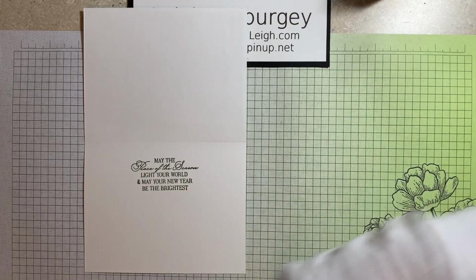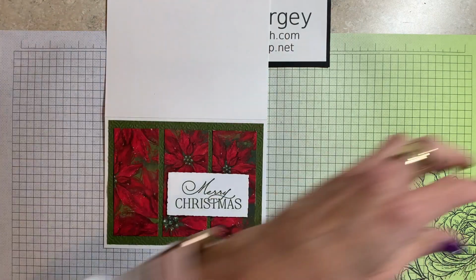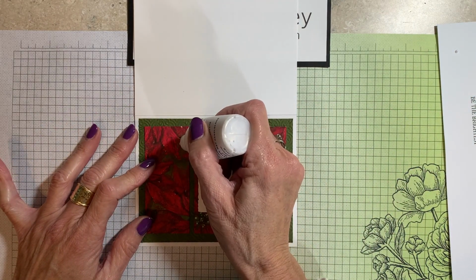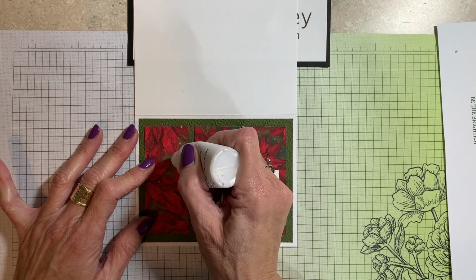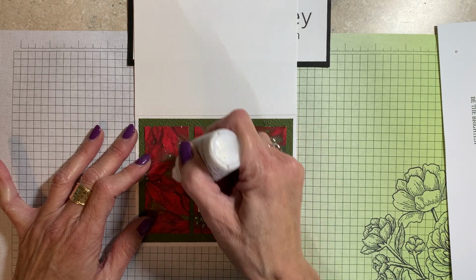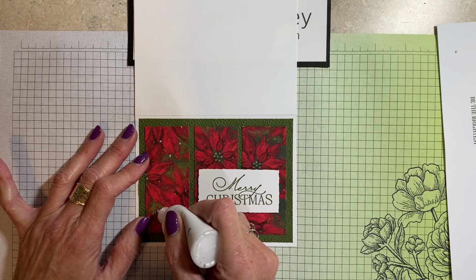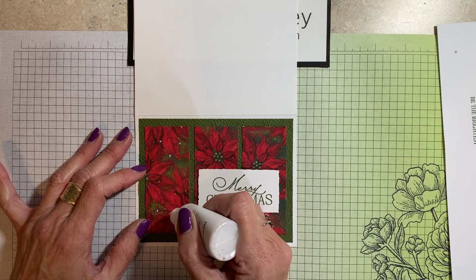Miracles do happen. Okay, so what I'm going to do with this is how I use my pearls. I'm going to use this. Okay, but like I said, you have to let this dry. So I just set the point down where I want it. And I'm just going to randomly add some of this, because it kind of blends in with the little flecks.